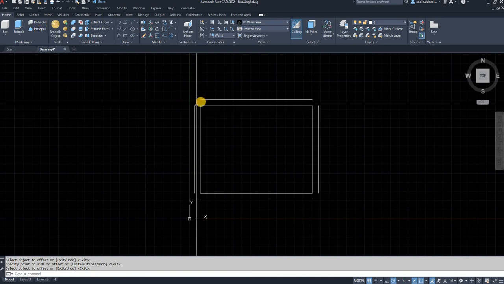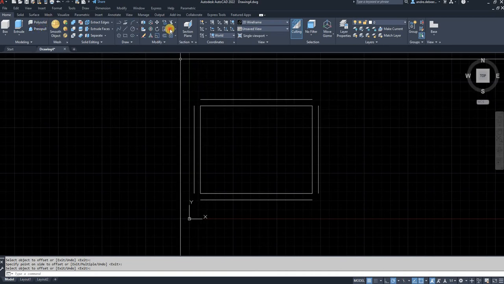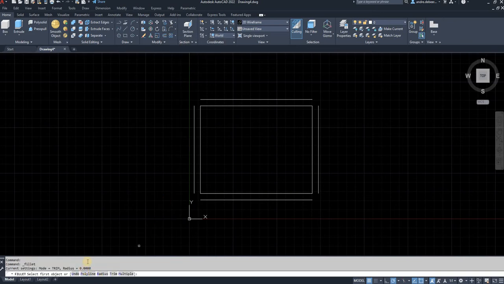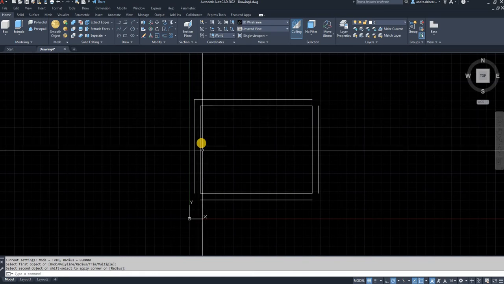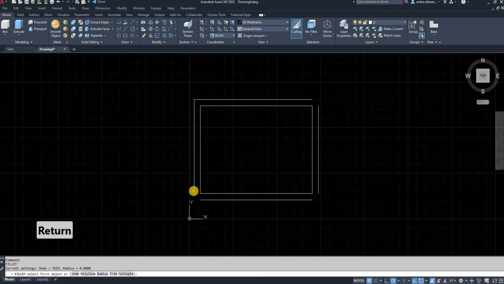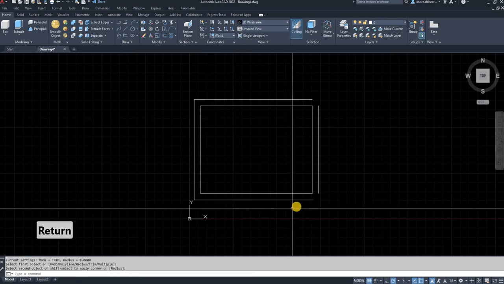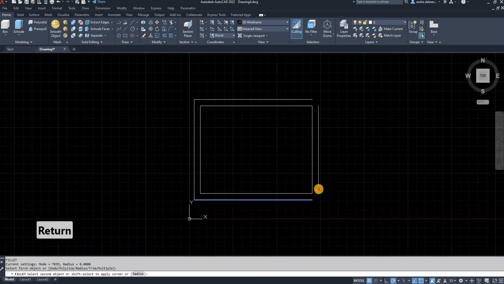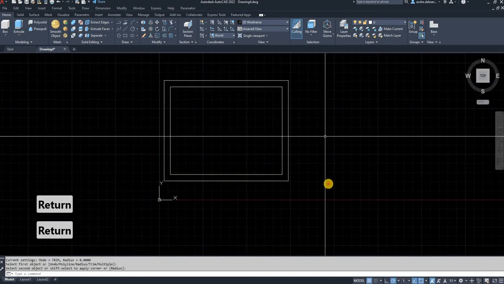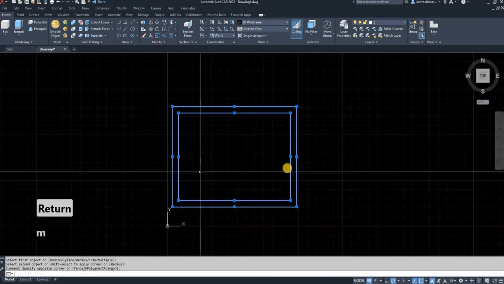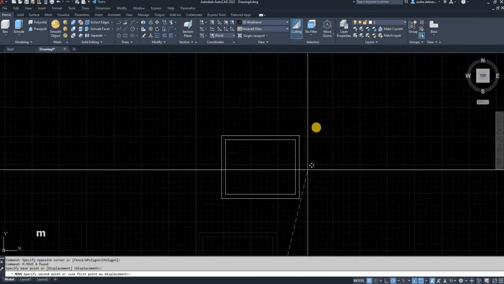To get these 2 lines to join, I'm going to use the fillet command. With a fillet, you have to make sure that the radius of the fillet is 0, so then it's going to join the 2 lines instead of making a fillet. To go into the command again, I just hit enter and choose the 2 lines, same with there, choose the 2 lines, same with there, choose the 2 lines. So then I have a bedroom that's 4 by 3 meters wide.